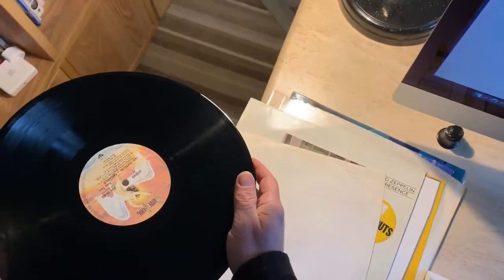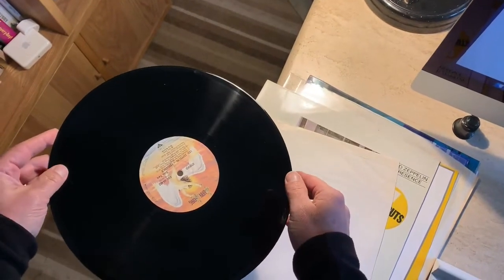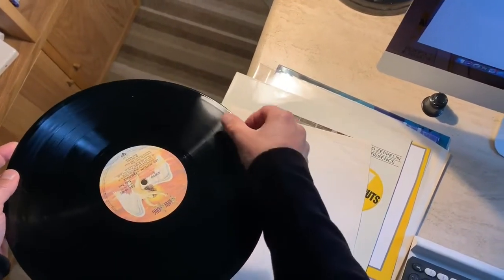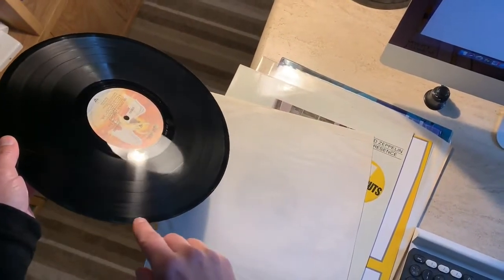So let's have a look at the actual record itself. Now this has a scratch on it. I can just about feel it. It's got a bit of a faint scuff there and a faint scuff here and a very faint one.